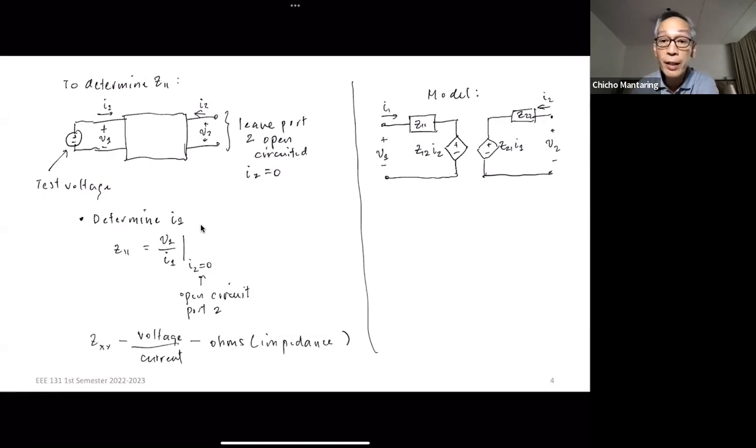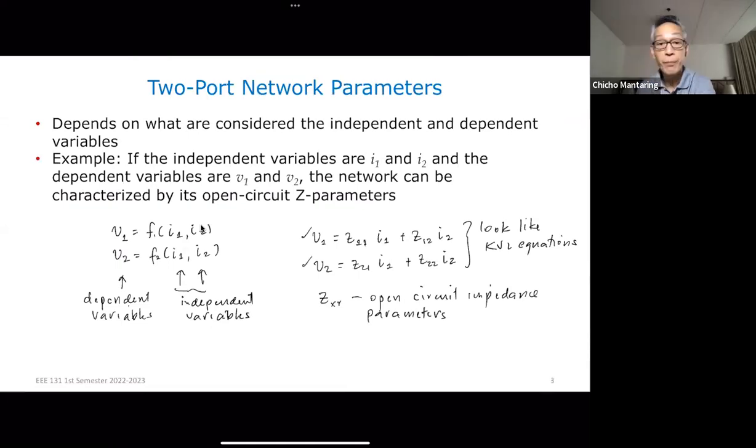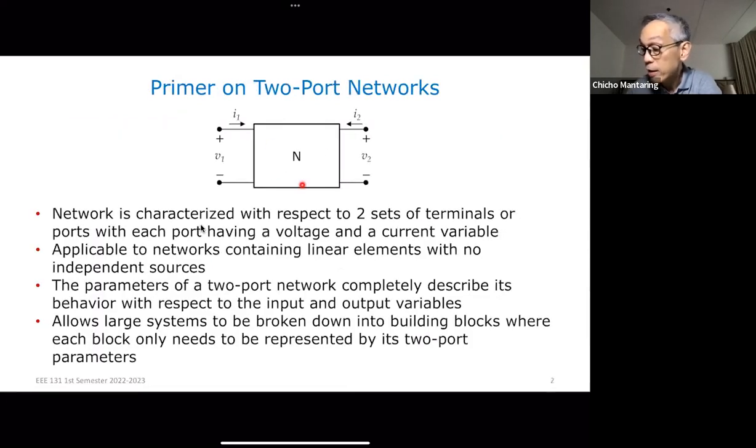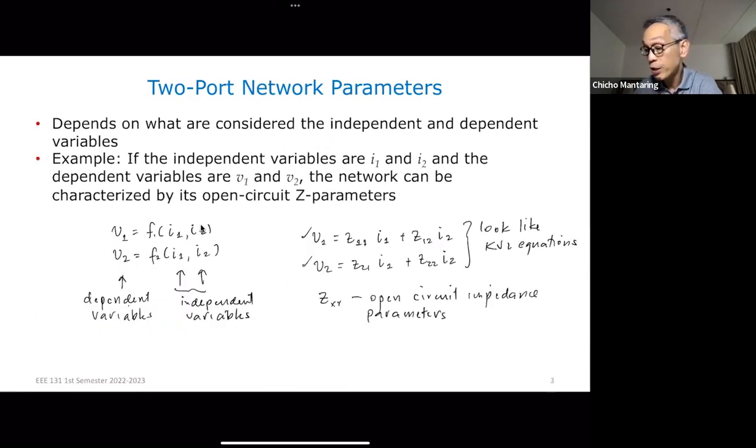And because your circuit has a common reference, V1 and V2 would have a common reference, then we must connect these two together. Right? And if you try to write out the KVL equations for both this left side and this right side, you're going to get this and this correspondingly. So that's how you can model a complicated circuit N, okay, using what we call Z parameters.